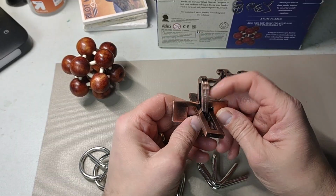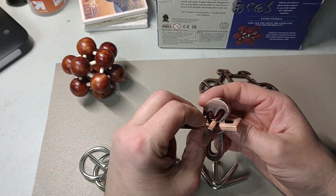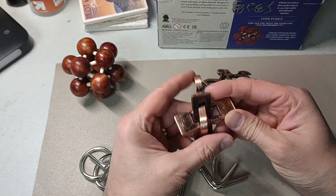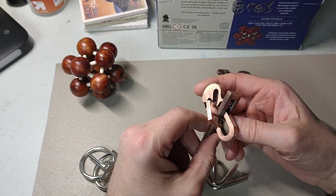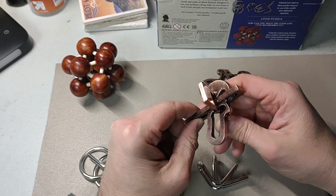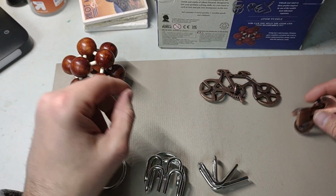This piece here has an opening, and that is what you're mainly using to feed everything out through here. But it takes a little bit of concentration, at least on my part, to get that all through. So this calls it, again, the Theory of Relativity puzzle. Puzzlers know this is Cast Violon by Hanayama.